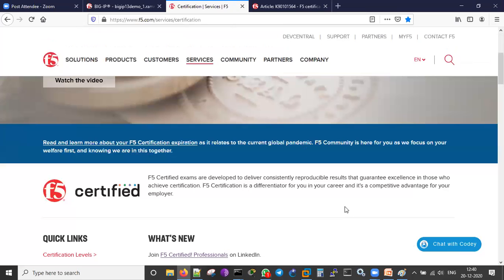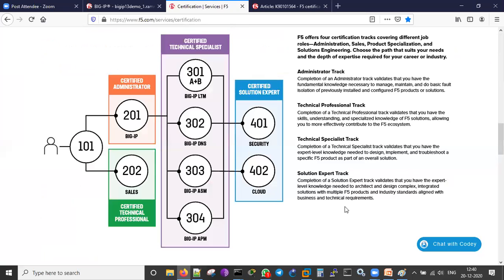Advance your career. F5 is number one in the market, definitely. F5 certifications are very much valid and it is very costly. You can demand more salary when you are F5 certified as well. Try to go for a certification as well, and try to find out if there are any dumps available in the market so that you can clear the exams as well.